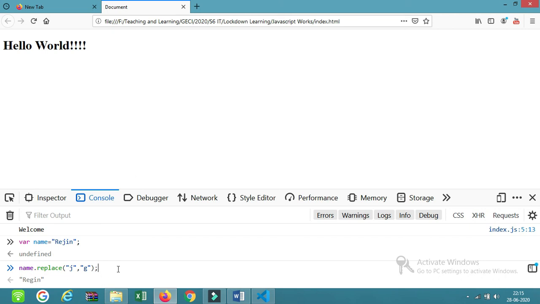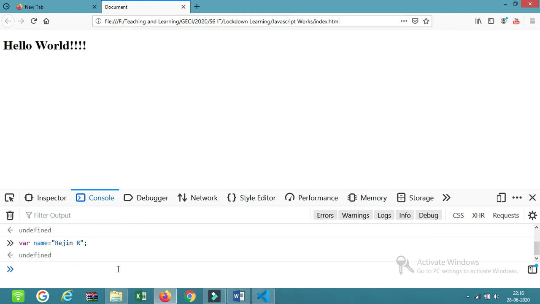There are several string functions, and you can also use something like split of a blank space. Okay, I will make a change. Var name is equal to Regin r. Okay, so now our string contains the value Regin r.